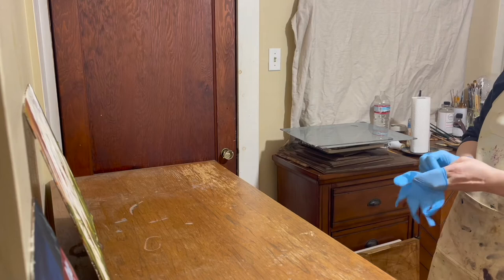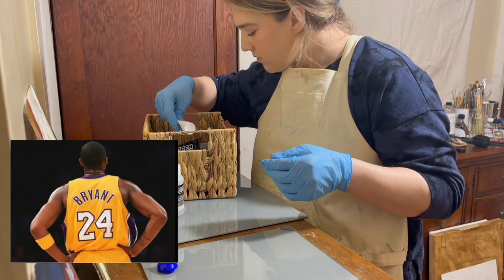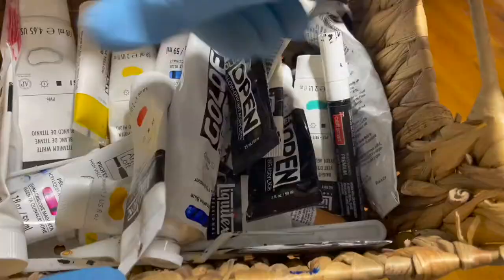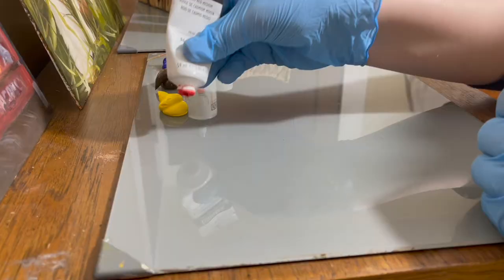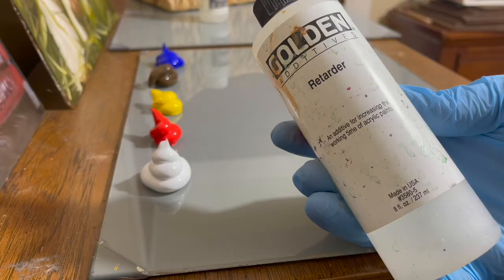Today I'll be painting a Kobe Bryant tribute painting that was requested by a handful of people since his passing. And obviously I did not take this photo. I attempted to make some changes to the piece and focus on his jersey as the focal point. I certainly give full credit and rights to whomever took the photo and am in no way trying to steal someone's artwork.